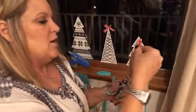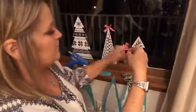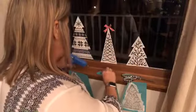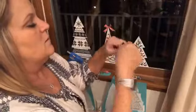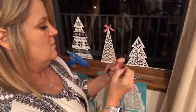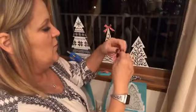Okay, so can you see me? I'm not sure you guys can even see me. So now I'm cutting that right there to make the little tails. Okay, and I'm going to put a little bit of hot glue on here. I'm going to lay it here just to cool a little bit, just for a second. And then we're going to make one more. So we're just tying like you're tying your shoes. Okay, and then straightening down the tails, straightening up the little bows.